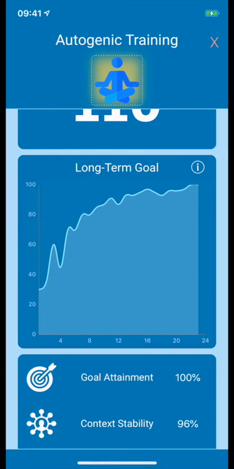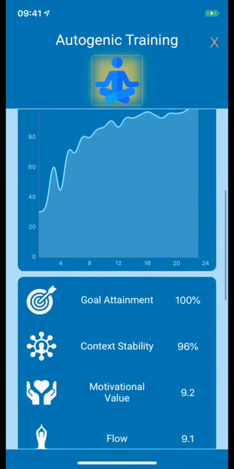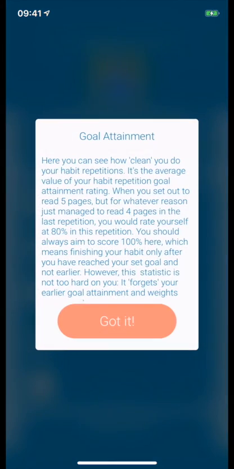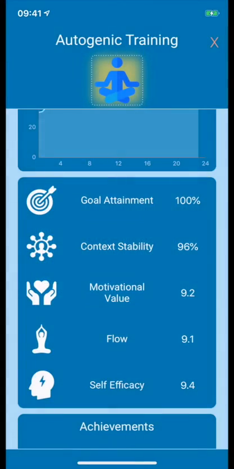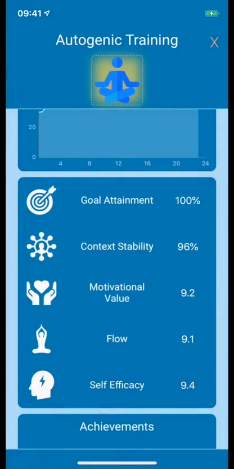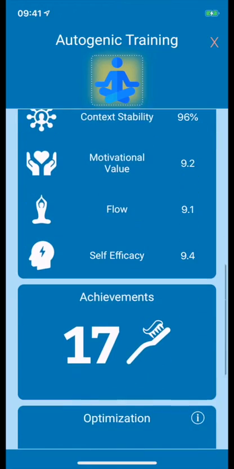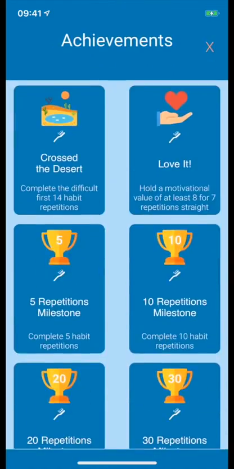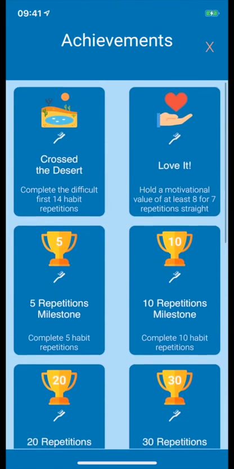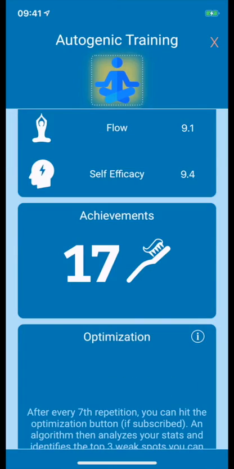And this is my long-term goal achievement. So over time, I got closer to my long-term goal here. And here are other stats. You can go through them at your own pace and get explanations on them if you tap on them. And here you have some achievements you can unlock. Fun little feature.